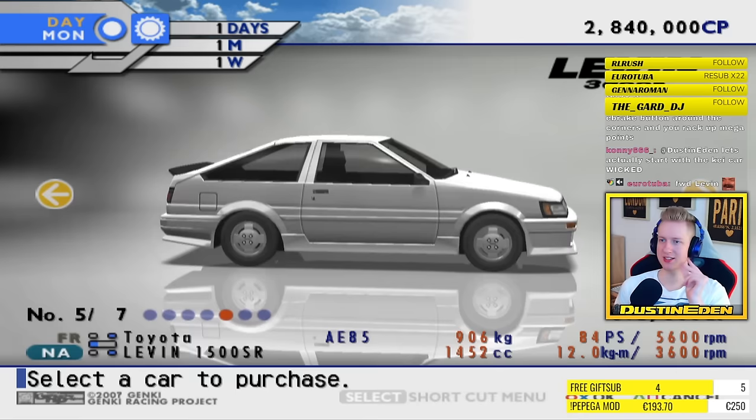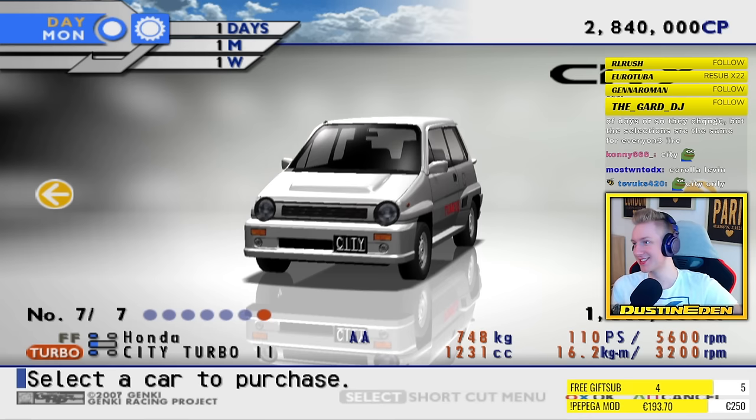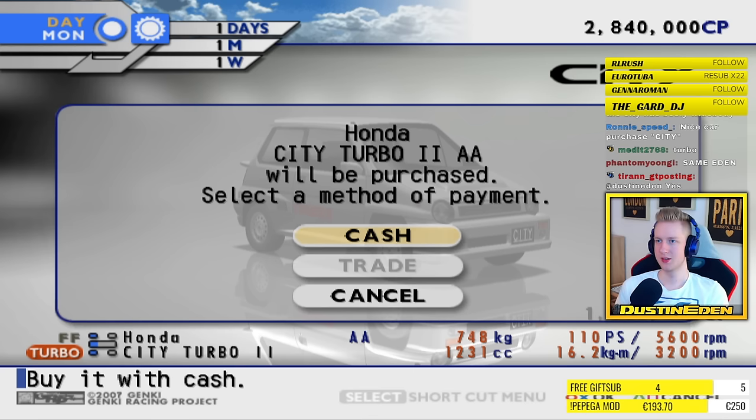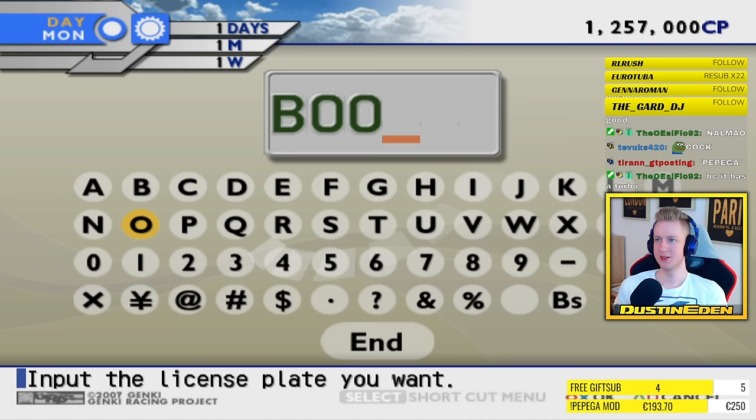Alright, here's a reward. Yeah, there we go. So that one's riced up. We could start with a pre-riced car. And I'm really looking at this Honda thinking like, yeah. And hey, it says turbo. So this sounds like it has a turbo in it. Select a method of payment. Do you accept crypto? Input a license plate number. Sure. Oh, even with or without backlighting. Okay, that's really cool. So it has a turbo, right? Boost.